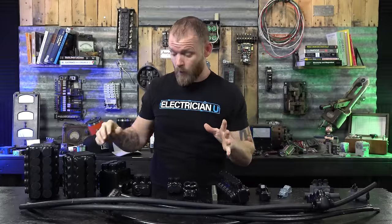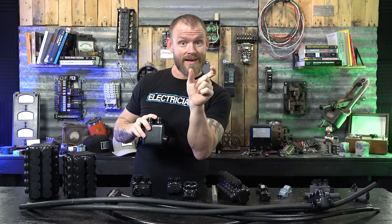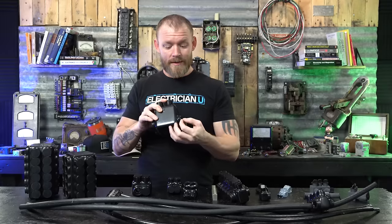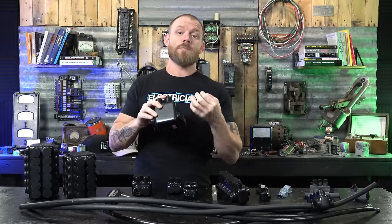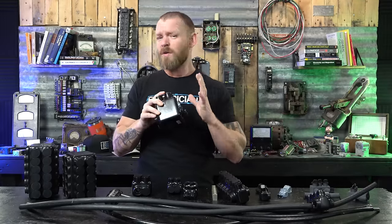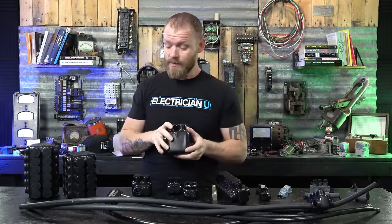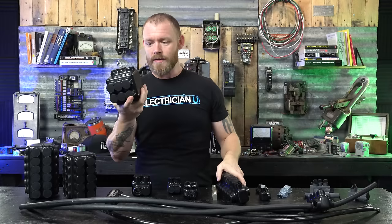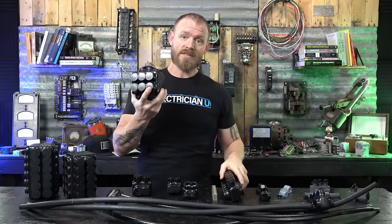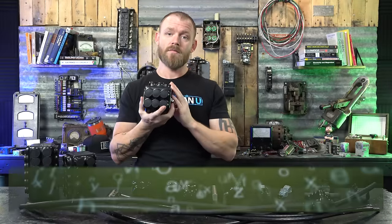One thing to be careful about when doing pass-through conductors is that a lot of people tend to over-strip, leaving copper showing on the outsides of the terminal. If you have any copper showing on the outside, you have potential to arc between the metal and the copper wire. Try to undercut whatever insulation you're removing. These compact versions exist to give you the same number of terminals in a squattier package that fits inside most gutters.